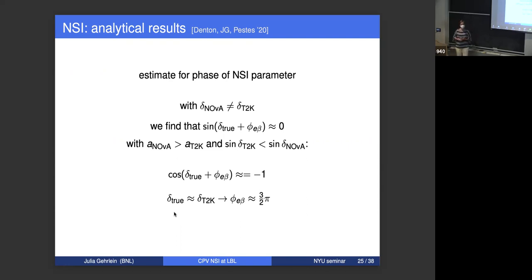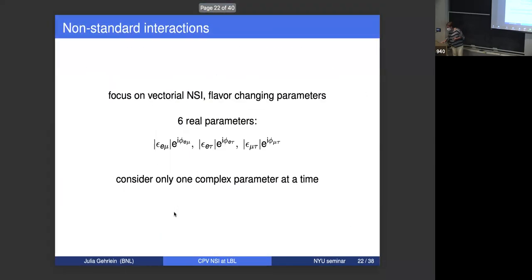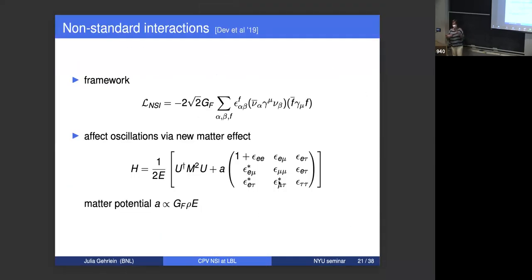Have a question? Yeah, so I'm confused. Where does the new physics get encoded? Is it only in the non-diagonal term, or can it also be encoded in the diagonal? Yeah, so we are going to focus only on the new physics in the off-diagonal terms, because we are looking at flavor changing oscillation channels, and the off-diagonal terms are going to be the most important ones there. Of course, in principle, we could also include some diagonal effects here, but for simplicity, we don't expect them to be overly important, and they are probably not going to be able to resolve this sigma tension. So for simplicity we focus on just one off-diagonal parameter at a time.